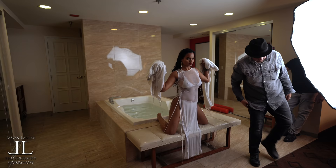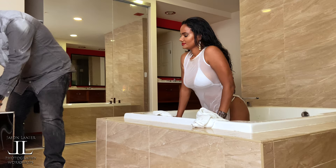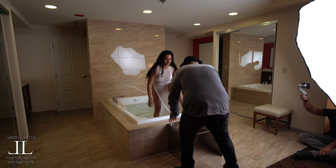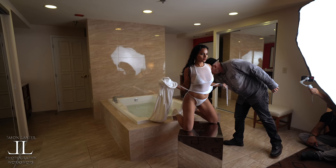I'm getting closer here with the bench and Shalini's skirt, but I still didn't like the symmetry and the angles of the image, so I changed it once again. Placing that square diagonally in front of the rectangular bathtub really gave me the shot that I was looking for, and I think that shows in the image.